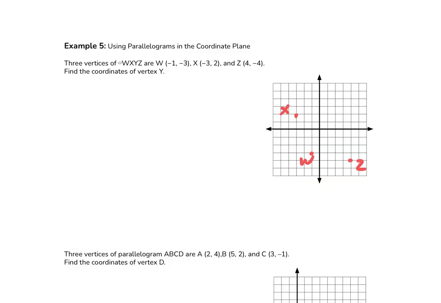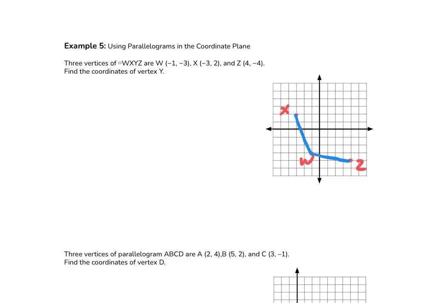So we can kind of start to imagine a little bit of where that point's going to be. We know that point's going to be somewhere around up here, right? Well, here's kind of the process that we've got to go through. I'm going to start by connecting these points together, and I've got to figure out what that 4th point is going to be. Well, I know that wx and zy are going to be parallel to each other, right?